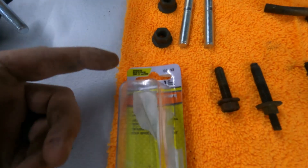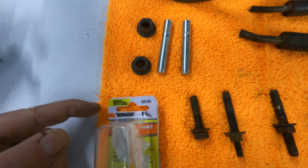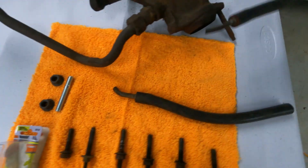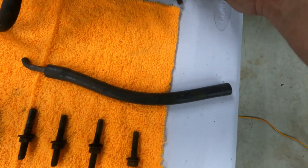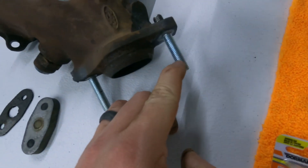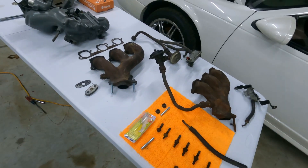The better option is to go to your local parts store and go into the Dorman Help section — part number 03133. Those studs seem to be the appropriate ones. Look what they had put in here — this is crazy. They had to put a stack of washers in there because the old ones are also two feet longer. And if you notice, the threads go all the way down on these. A lot of janky stuff on this car, and the more you dig, the more you find where corners were cut.